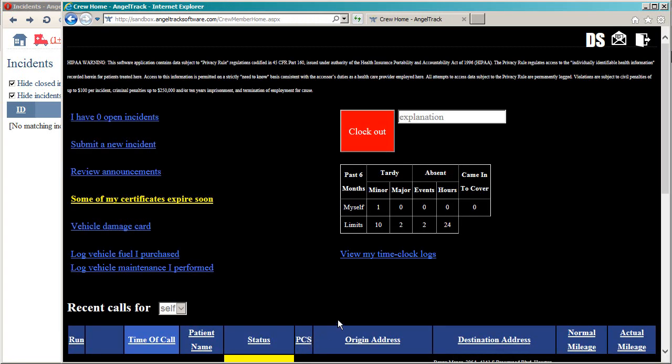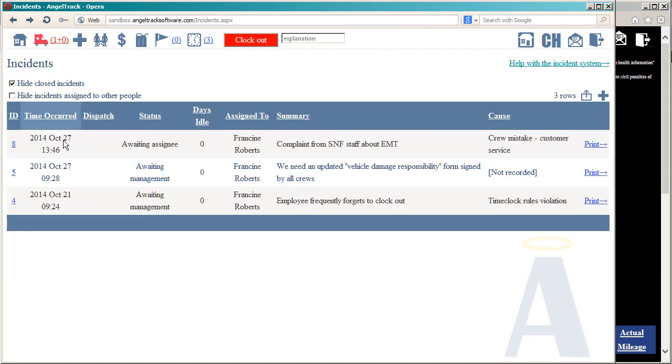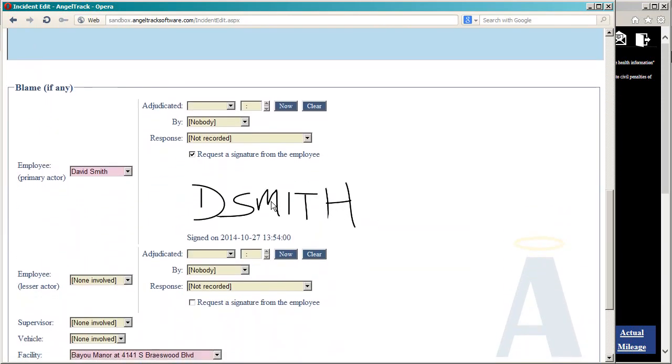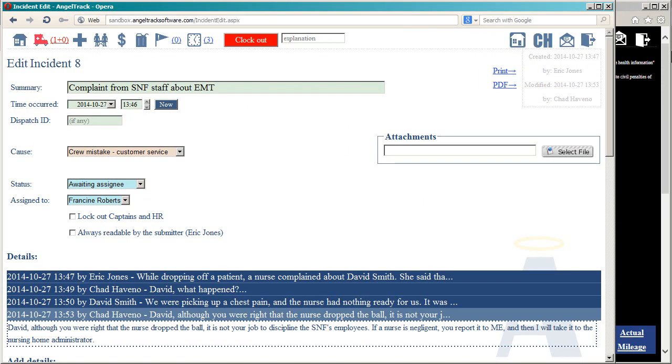Boom, he's finished. So now David is done with his part. Now that incident is still waiting on the lady in HR, but let's take a peek at it real quick. Let's look in on that for a second. Remember, as the captain, I can look at all of these open incidents, and I can see here that I've got a signature now from him. He signed it just today, and it's waiting on HR to make the next move.